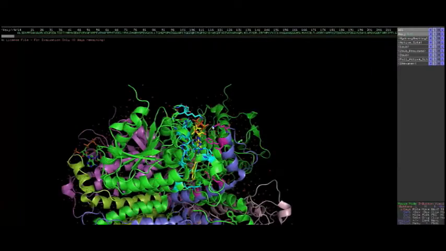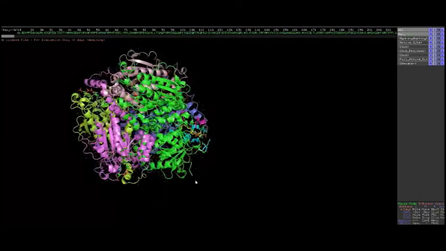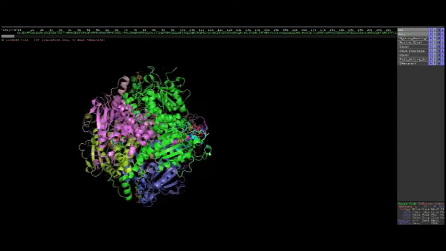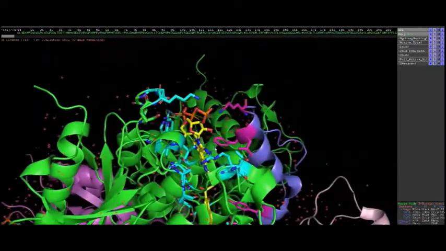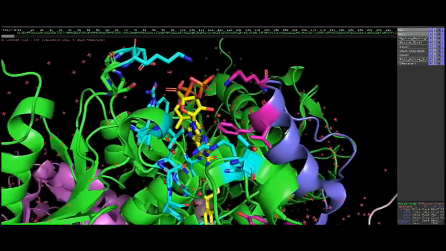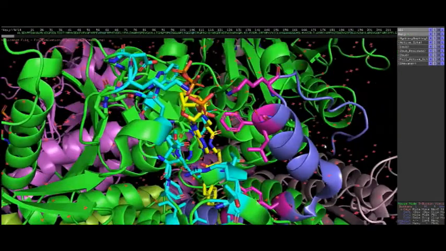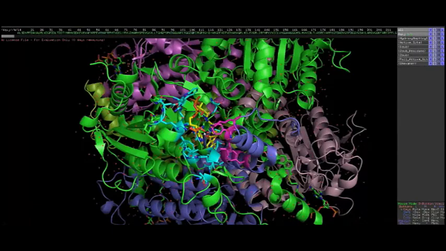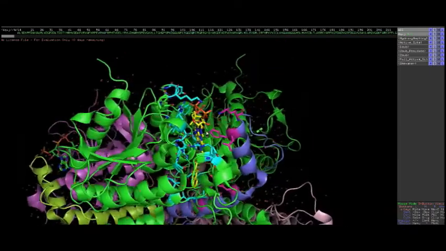And so we can look at our MenB enzyme here, and this enzyme exists as this complex hexamer here. And so you can see that the subunits of this protein, the monomers of this protein, are sort of intertwining with each other. And you can actually see here in the active site that the active site is composed of residues from this green subunit, this green monomer, and this purple monomer here, this purple subunit. So the active site is actually where the two monomers meet each other, which is pretty interesting.